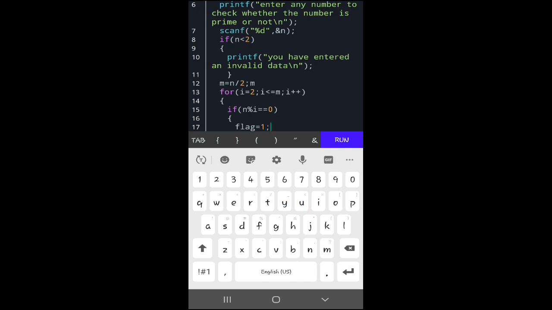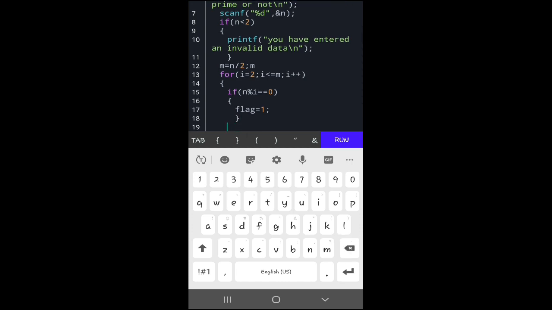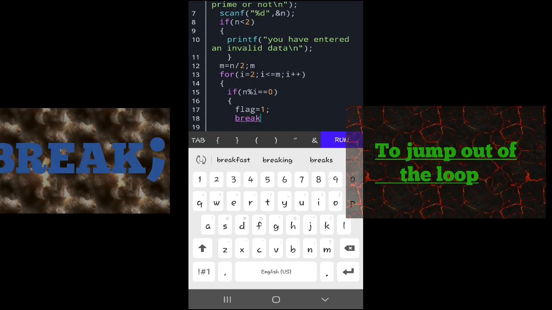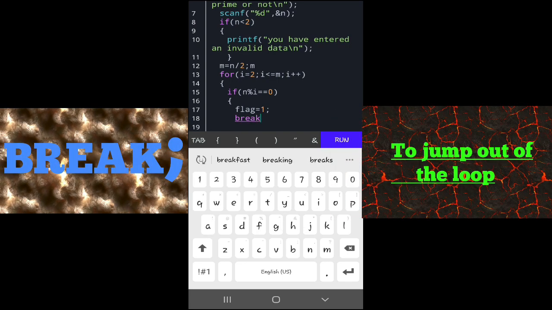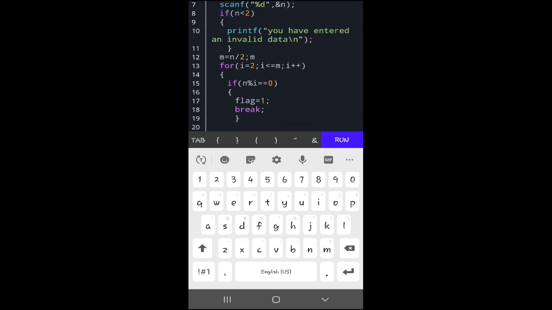If the number is divisible and the remainder becomes 0, the flag becomes 1, then we close the brace. And let me add one more break statement, because if the divisor is found at the earliest iteration, we need not check further. So for that we are using a break statement and close it with a brace.